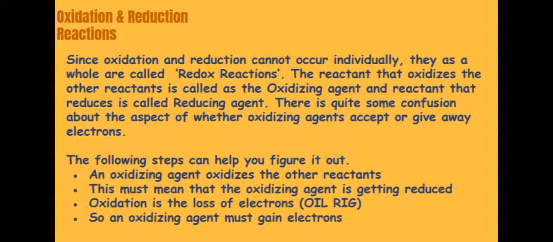And since oxidation and reduction cannot occur individually, they as a whole are called redox reaction. The reactant that oxidizes the other reactant is called the oxidizing agent, and the reactant that reduces is called the reducing agent. And the following steps ay makakatulong kung paano mas madaling maintindihan ang oxidation and reduction reactions. An oxidizing agent oxidizes the other reactant. This means that the oxidizing agent is getting reduced. Base nga po doon sa OIL RIG, yung oxidation is loss, then reduction is gain.